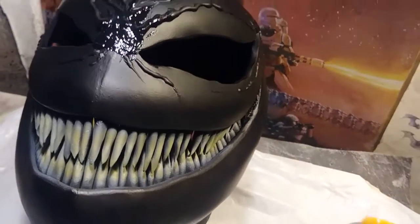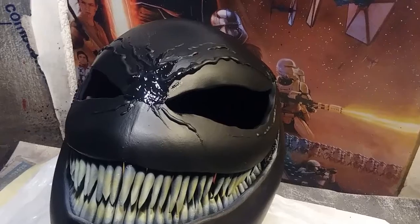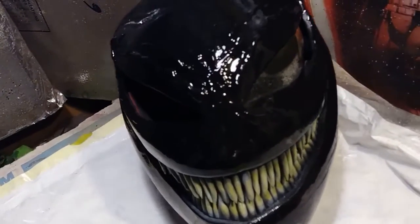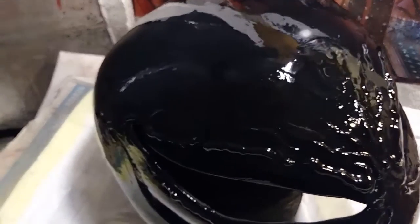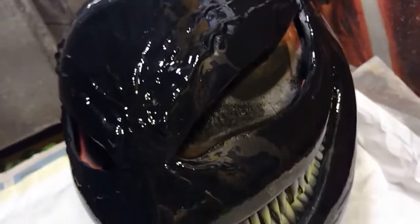A nice thing about this is it is self-leveling, so you don't have to worry too much about brush strokes because it will even out pretty well. Alright, here it is with the Flex Seal applied. You can see it is highly, highly glossy. And I really like this stuff because it rubberizes it.